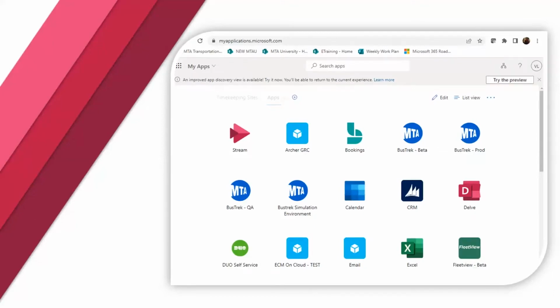So for the purpose of this class, of course, I put Stream up in the top left-hand corner of my slide here. But clearly, you may have to scroll down through the list in order to find Stream. I know we all have a lot of different ways which we go in and access those Office 365 applications. So by no means am I saying this is the only way to access it. It's just a way. It's a fairly easy way to go in there and access it.